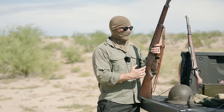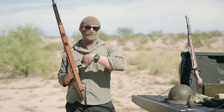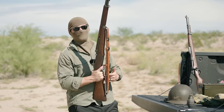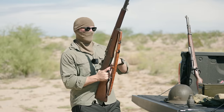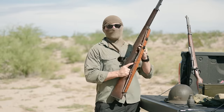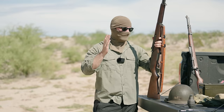So in the hands, the gun is rather beefy compared to, say, the Kar 98. The Kar 98, of course, feels much more streamlined. That is because there's no gas system involved. Yet again, AK Daddy had a good video on the M1 Garand talking about its relation to the AK-47. That was rather interesting, and I enjoyed that. So, of course, we'll link that. You can go watch him talk about that.